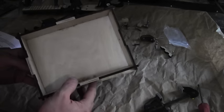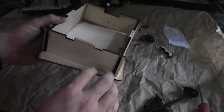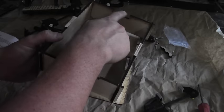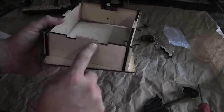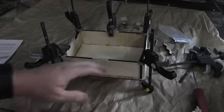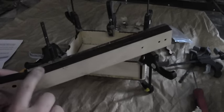Next I'm going to glue on the back. Make sure you understand what's the back and what will be the top. The top will have a notch for the neck and also a notch back here for the tailpiece. While the back of the box is drying, I'm going to round off the back of the neck.